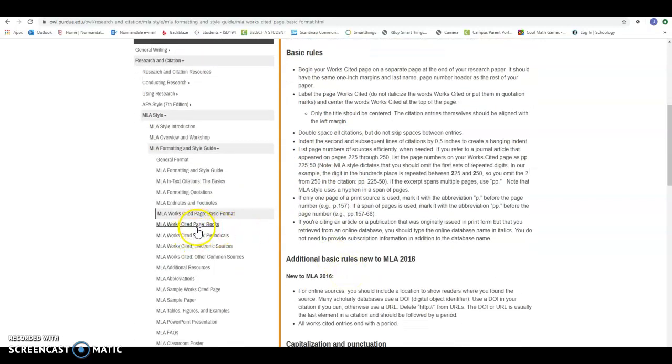Then here, they broke it down into categories. So I will tell you that no one really used any books for their paper or for the annotated bib. You probably won't need to use this. Periodicals, you're not actually checking periodicals out of the library, so you probably won't be using that either, but you are going to be using electronic sources and other common sources. So these are probably the two tabs you'll use the most.